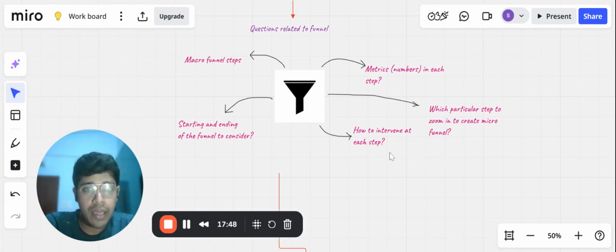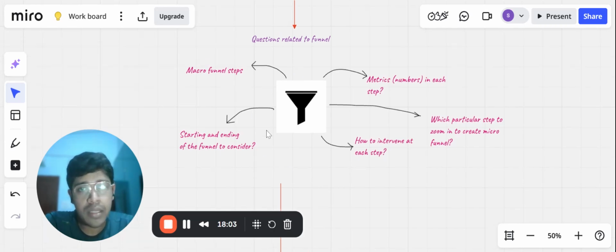And whatever steps you come up with, you have to think of how to intervene at each step. What are the solutions? What are the features you can add in each step? Sometimes another question is the starting and ending of the funnel.